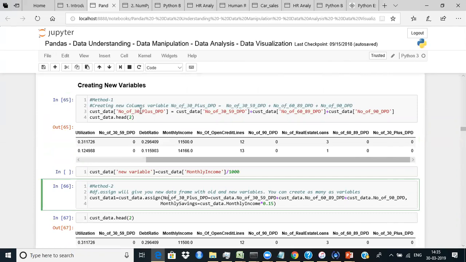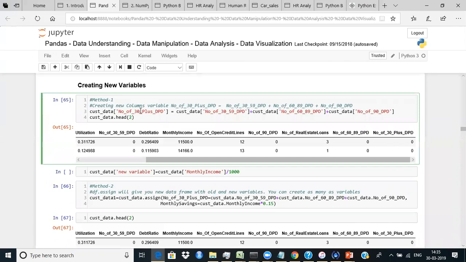Nothing that you do on this data frame affects the CSV until you tell Python to save. There is a way by which you can write it to a CSV. Until and unless you explicitly tell Python to write something in CSV, your CSV file remains unchanged. Whatever you are doing is only happening in the runtime memory. Yes. What was the question?